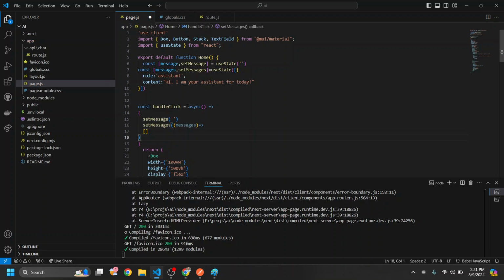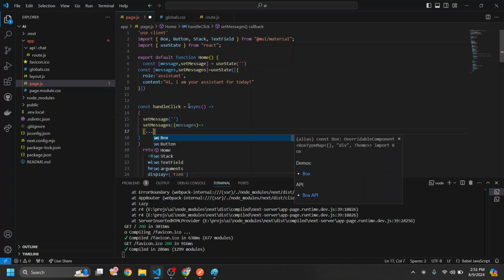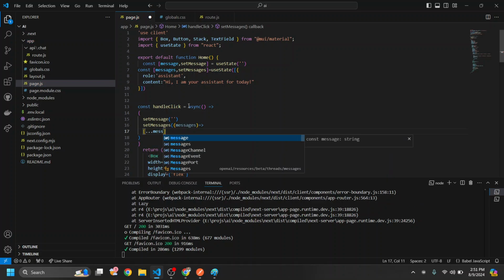As this is an array, we will spread the operator, like messages, and then we will create an object at last with the role user, and content would be that message.